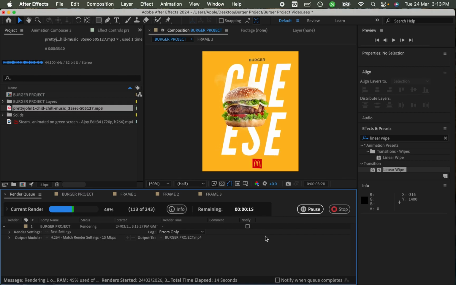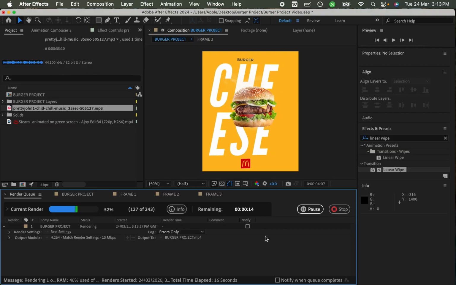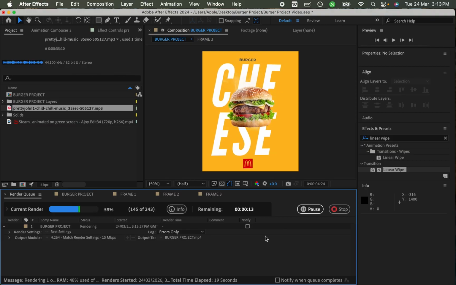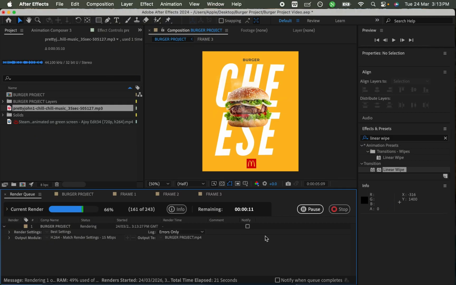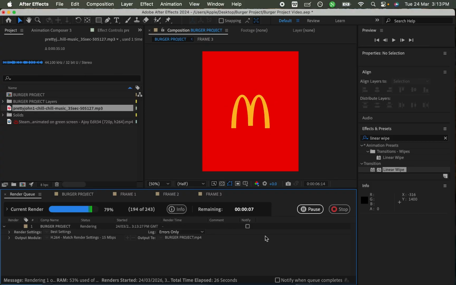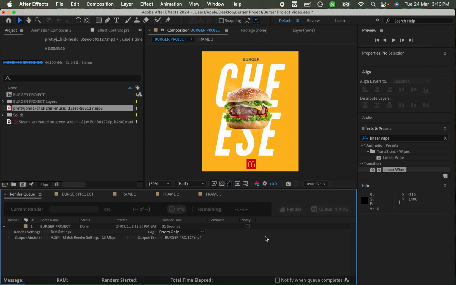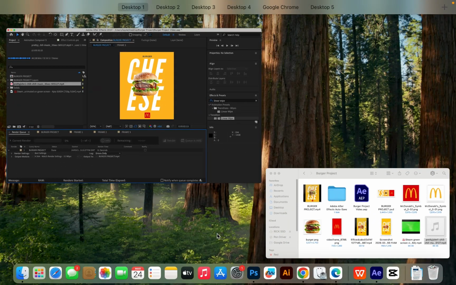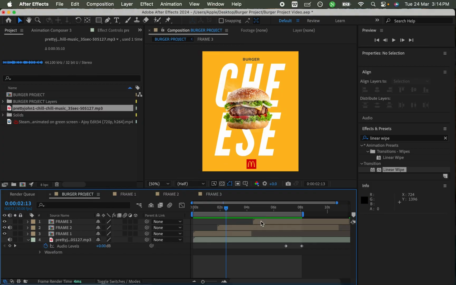Now I need you to understand that when you are rendering a composition with multiple pre-compositions which have multiple layers of pre-compositions within them, it takes much longer to render. So yeah, working in an artboard like this can take longer to render than if I had done everything in one artboard and made it one composition.